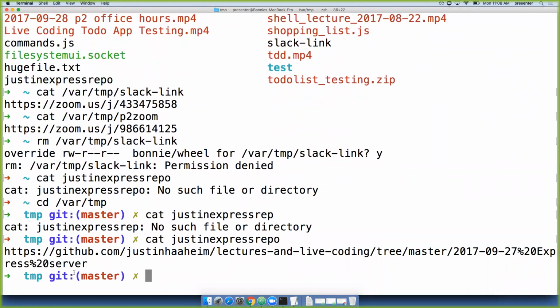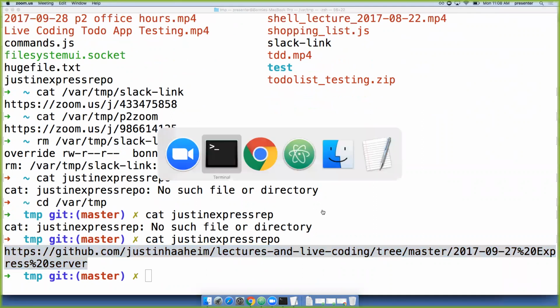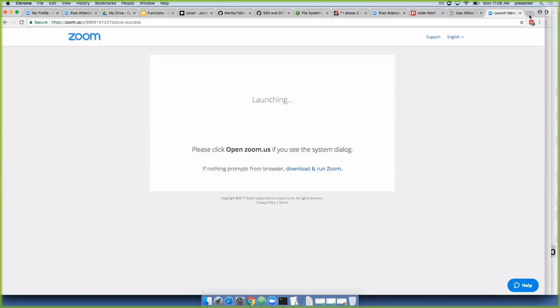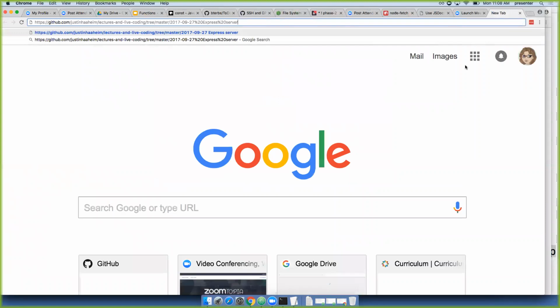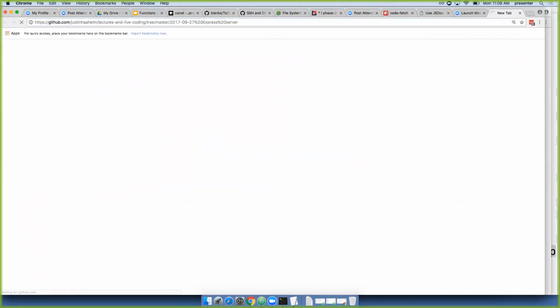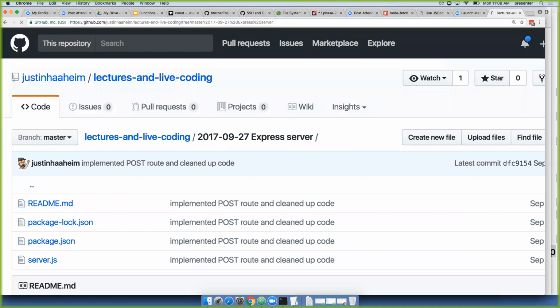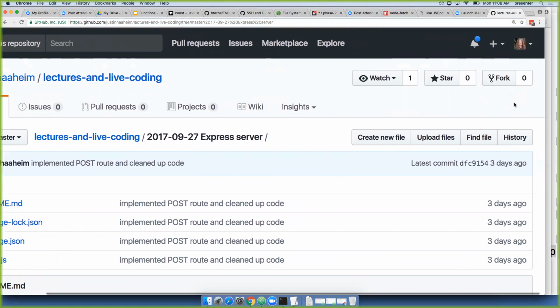Okay, so this is, Justin gave me a link, but he did not give me permission to contribute to this repo. So the question is, how am I going to get the work that I do today to Justin's attention, and then have him merge it in? And this is the process that you use to do this. So the first thing I'm going to do is fork the repo.